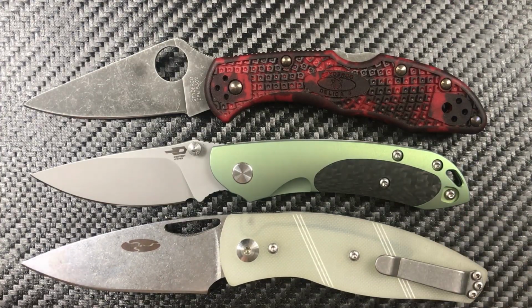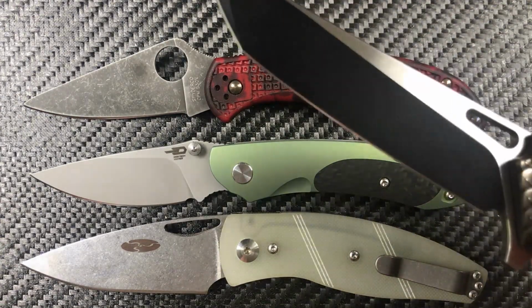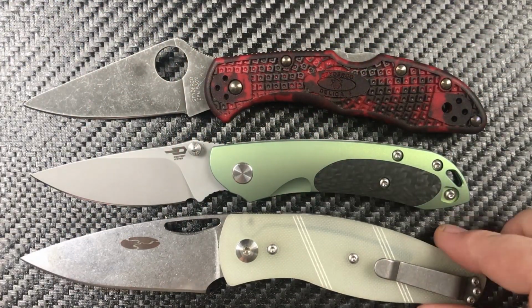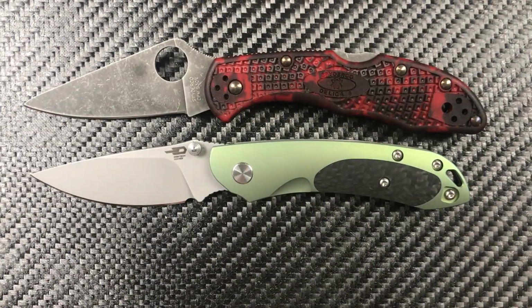Now, in my mind, the Viator is the slip joint, or the guy that wants a slip joint that can do stuff, big stuff, do things that your standard 3.5 or 4 inch frame locker does. That's what the Viator's for. It's not just a float in your pocket or a small knife, and it does that job extremely well.